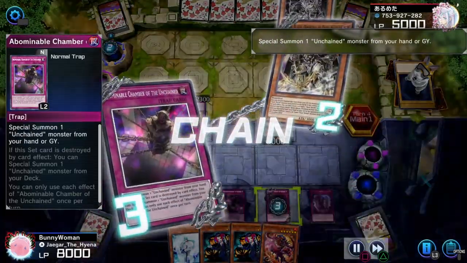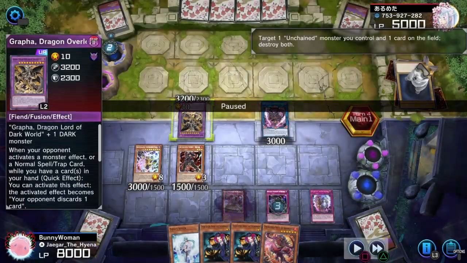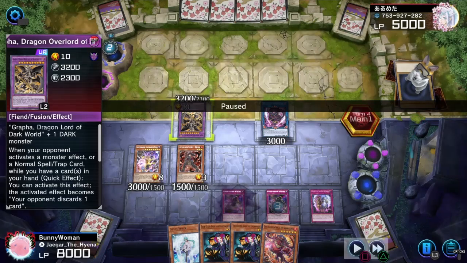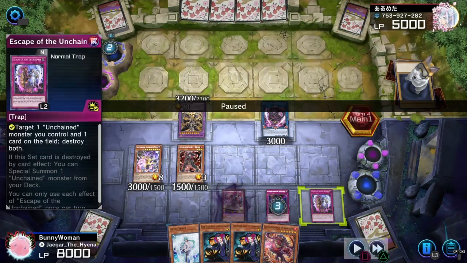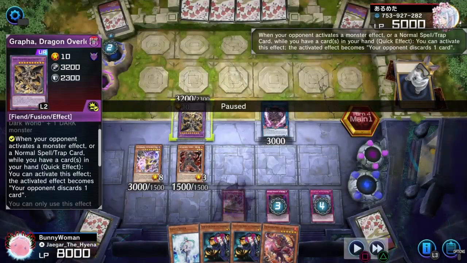to try to pop my trap. I'm like, alright, cool, I'm just going to go ahead and activate it. I was trying to bait them into getting rid of their negate with Grapha. So since that didn't work, I'm like, fine. I'm going to use the escape and go ahead and pop it on there. And from this position, I'm like, alright, this is going to be cool.